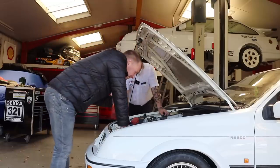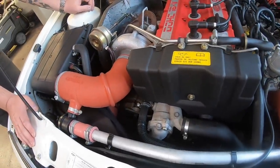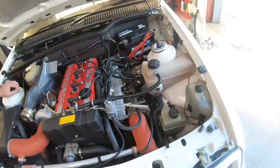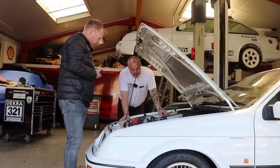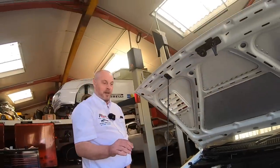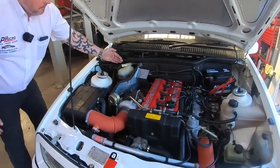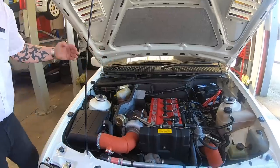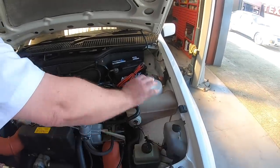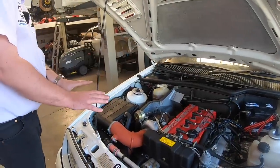That's interesting. But this is where all the big changes are. Well, this is the main difference, isn't it? The engine, the injectors, the bigger turbo. To make it simpler, it's easier to list what hasn't changed on the 500. Really, the only things that are the same is everything from the bulkhead back, the wiper, your power steering tank, washer bottle, header tank, battery and coil. But basically everything else is completely different.